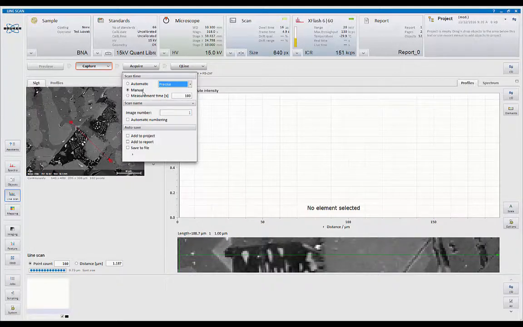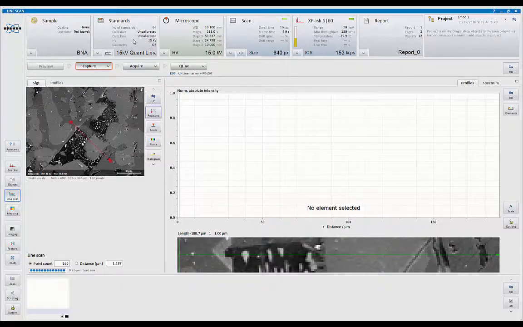Since I don't know what the data is going to look like, I like doing it manually just to see what the precision looks like, and when I'm satisfied I can always stop the analysis. Image number with automatic numbering if you want, and then again, just like all of our other techniques, you can define to have the data saved automatically to projects, add it to the report, or save to file. So with that, I'm going to hit Acquire.